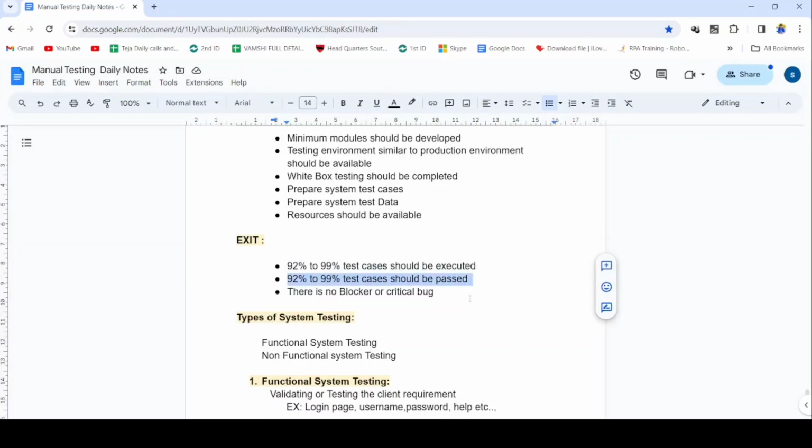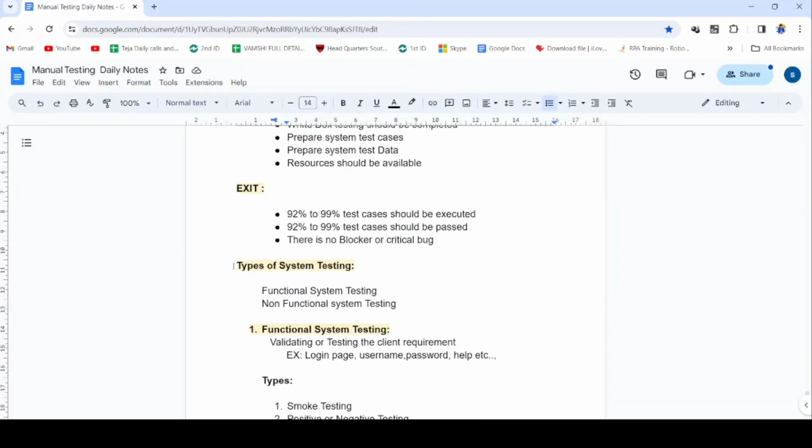After executing the test cases, 90 to 99% of them should pass. There should be no blocker and no critical bugs. So these are the exit points for system testing.